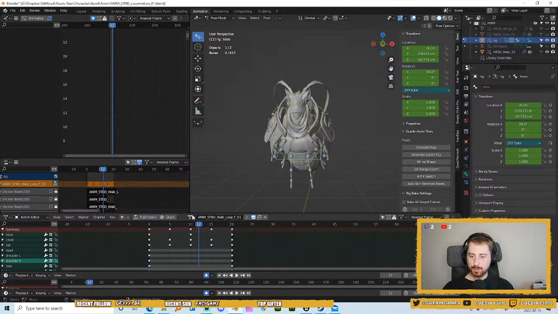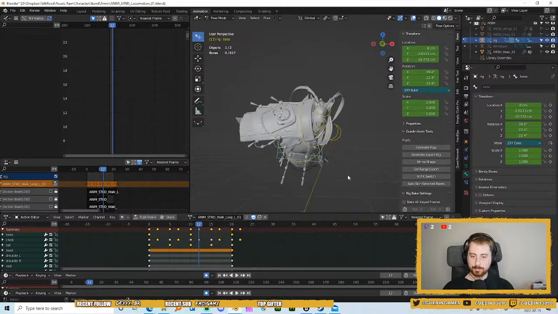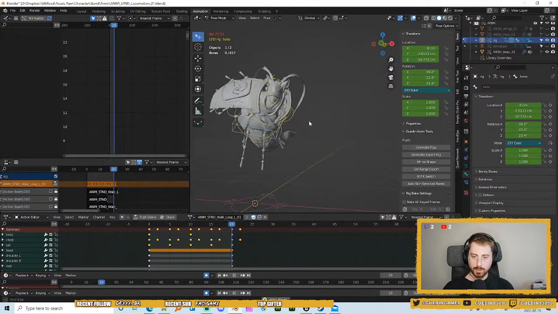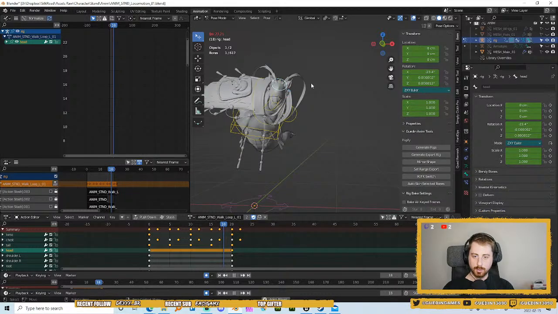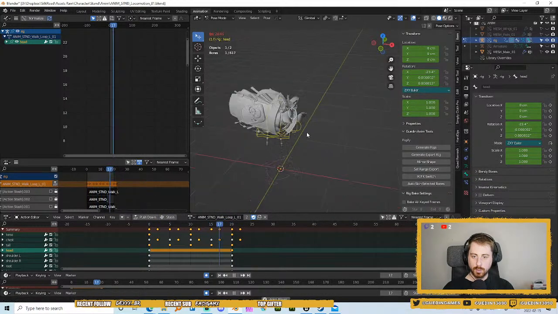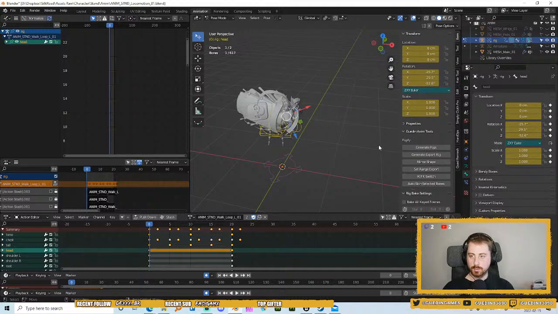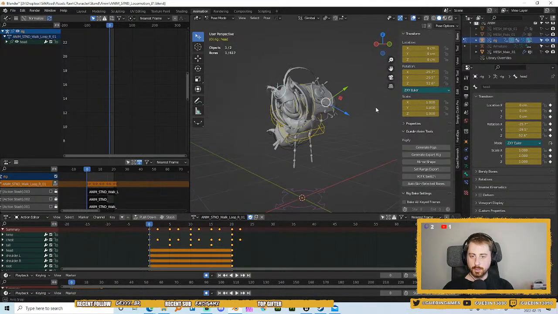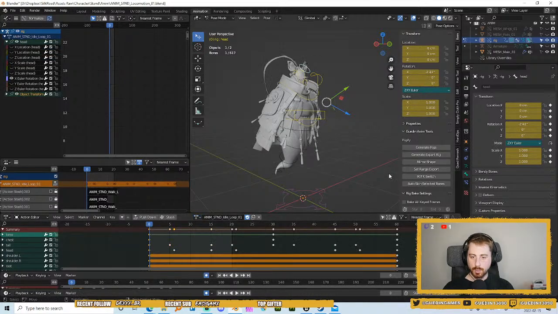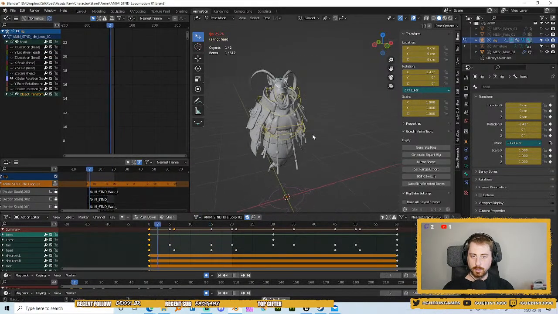Okay, so this one is working. This one is almost working. I don't know why the head is looking like this. The XY. Alright, so now it's working for some reason. The R. Okay. Hope I didn't break anything here.